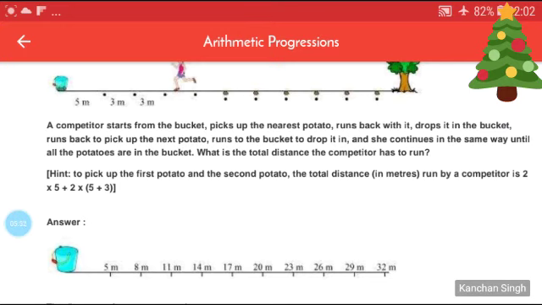So see, today we have finished this chapter, arithmetic progression, and from next class we will start the new lesson. Please solve all the 20 questions again and again, and wherever you face a problem, please contact us. Okay, this much for this class, and the rest in the next class.